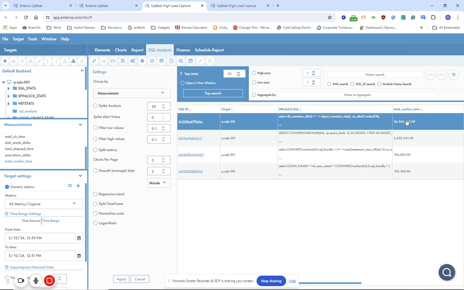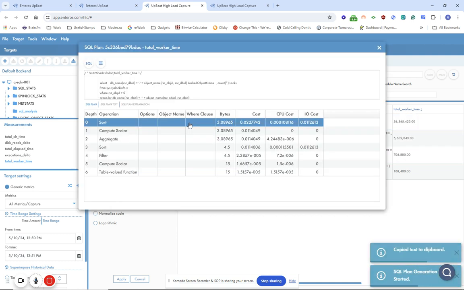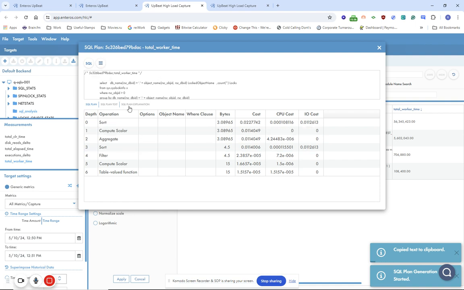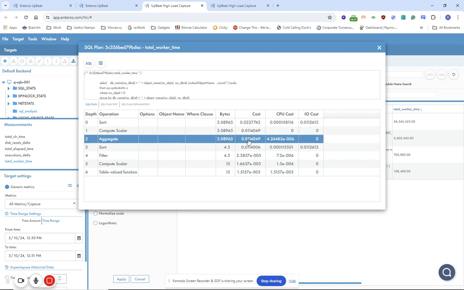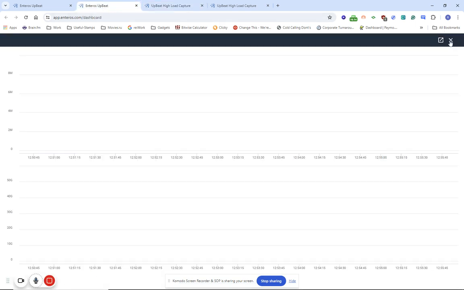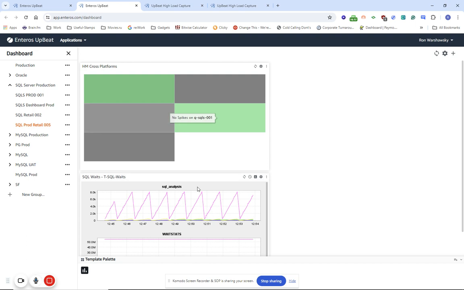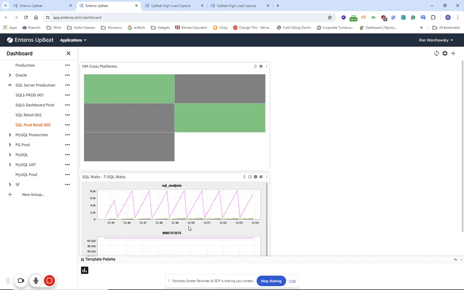Again, we see some pretty consuming statements, so this may indicate a problem. And we can go ahead again, open the plan, and in the plan we can provide the explanation, things like this. So overall, this flow enables us to very efficiently deploy the new target. We call targets. We start getting data, do initial analysis, or we can go ahead and add this towards the heat map, or added towards a regular dashboard, and this way now we would be getting automatic notifications of whenever things are happening.